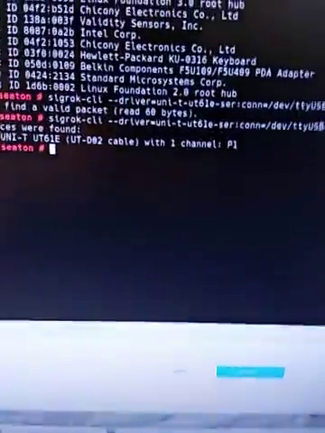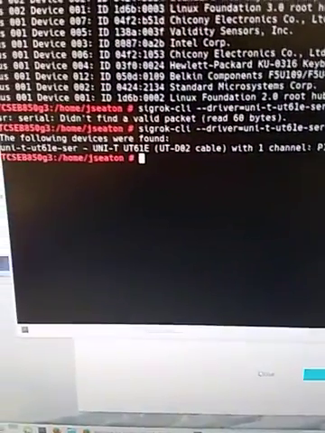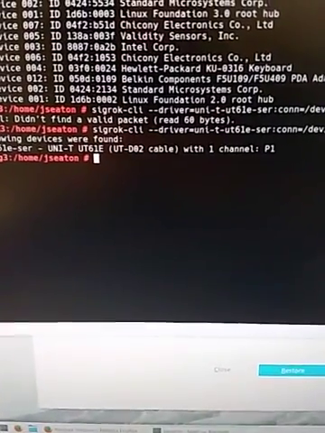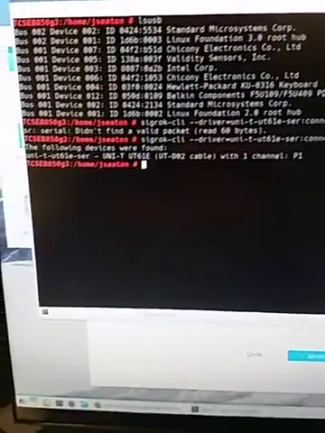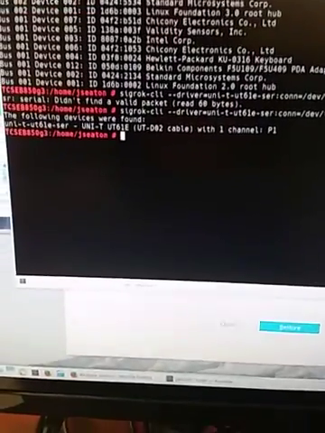So I've got the Prolific hooked up. As you can see, Sigrok is picking it up, so we can set it up to do some measurements and take it out to a file.